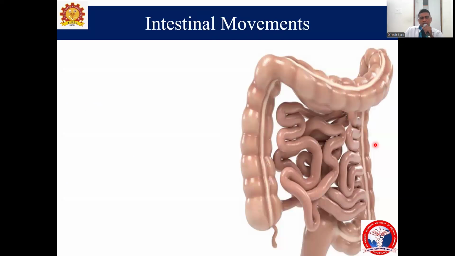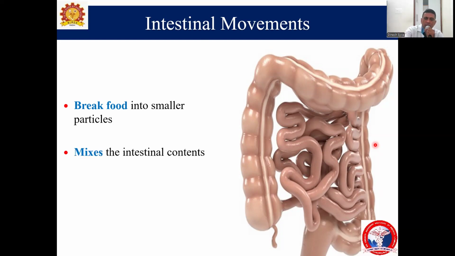So, small intestinal movements, you may wonder, why do these movements occur? What is the purpose of these movements? These movements essentially break the food down into small particles. And once the food is broken into small particles, the food particles are mixed with the intestinal juices. All this serves for better absorption of the nutrients from the intestine, right? So that's predominantly the function of these small intestinal movements.